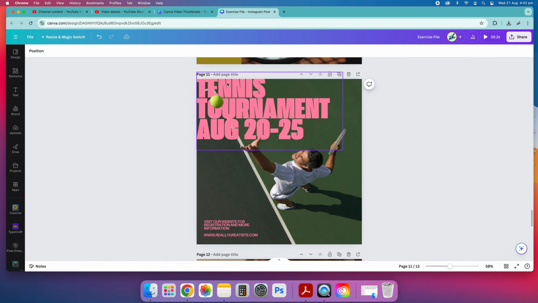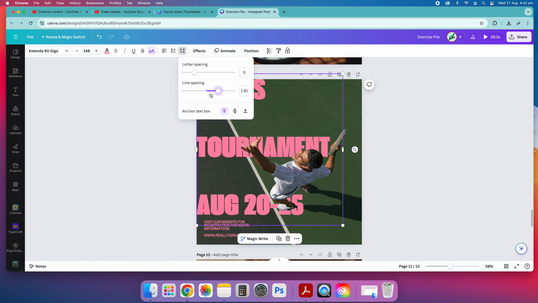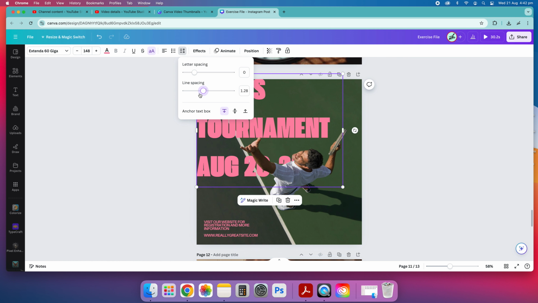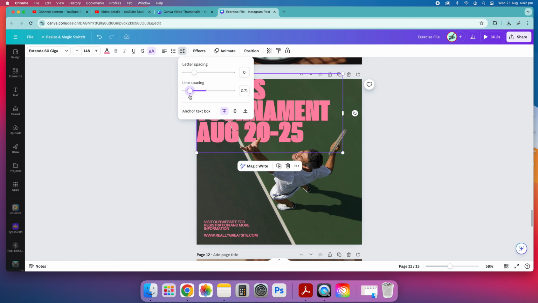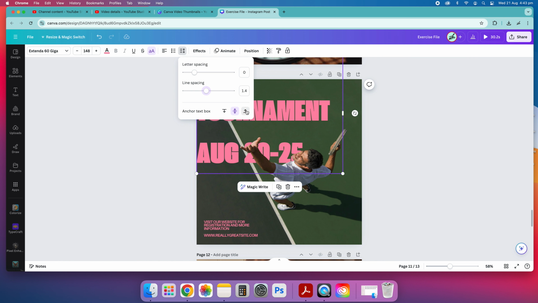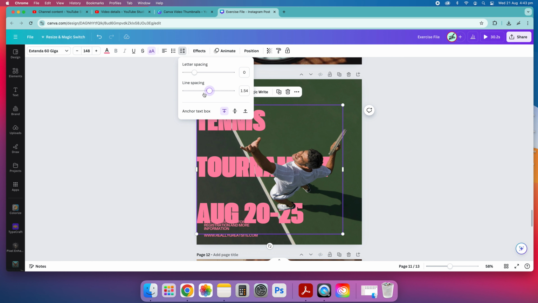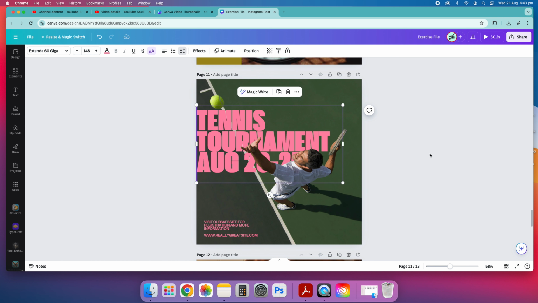Say for example you've got text that you want close together, or that you need to have a bit more spaced. This option here called spacing has line spacing. So this is where you can increase and reduce that. Say for example we want a design that has a bit more space or a bit less, depending on your branding and whatnot. And you can change your anchor as well. So you can split it from the top, the middle, or the bottom. Hopefully that makes sense. In this instance we'll just do it from the top, because we've already edited it, we're just going to change it. Okay.